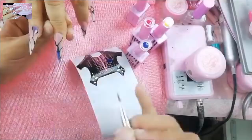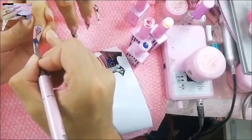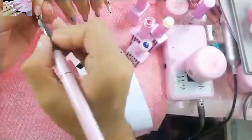Beautiful. Kaylin, how do you take care of your brushes? I only clean my brushes in monomer because monomer contains oils, so it cleanses the brush and it also moisturizes it at the same time. But if your brush gets really, really dirty, girl, you're going to mix half monomer, half acetone, and then soak it in that.